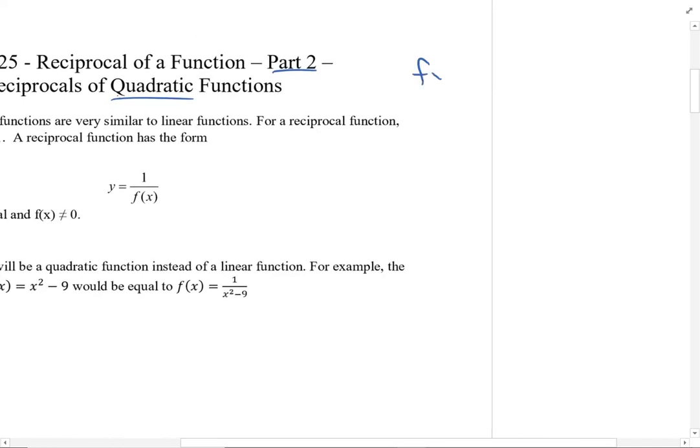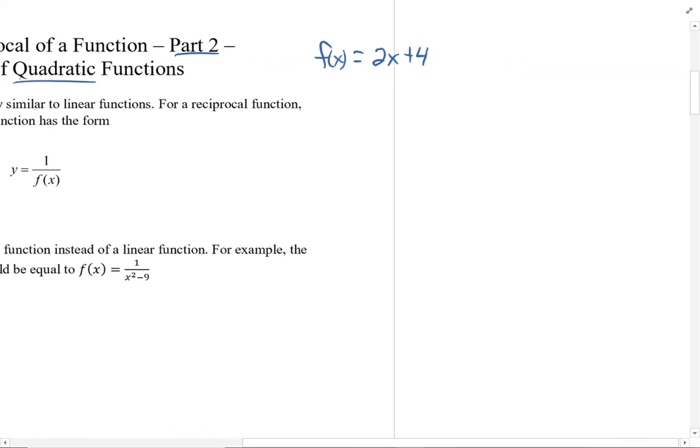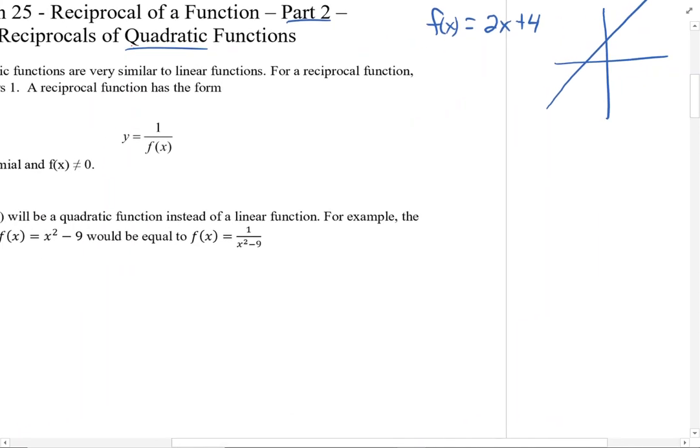So you'd start off with f of x is equal to 2x plus 4, something like that. And it was linear functions that we were doing, so that makes sense because that would just be a line if you graph that. And then we'd figure out what the reciprocal was. And remember, the reciprocal, we just called it y, just the symbol y, instead of f2 of x or something like that, just to keep things simple.